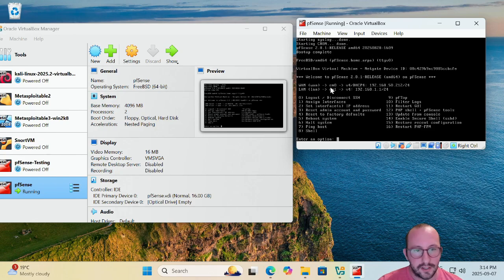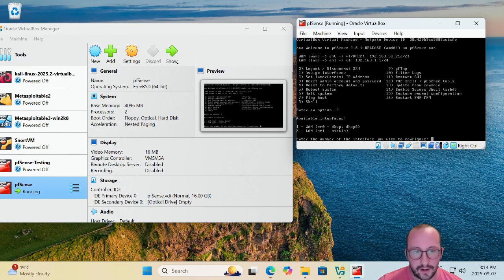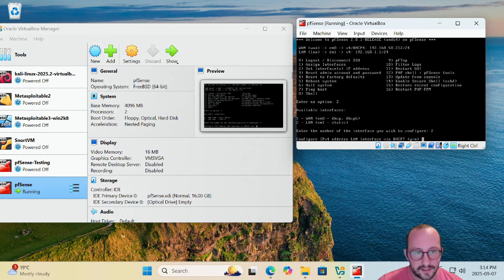So here we can see our WAN and LAN interface. What I'm going to do is put option 2 here, which is set interfaces IP address. And we are going to configure the LAN interface here. So for me, I'm going to put 2 here. And then it's going to say configure IPv4 LAN interface via DHCP. We are going to put N here.